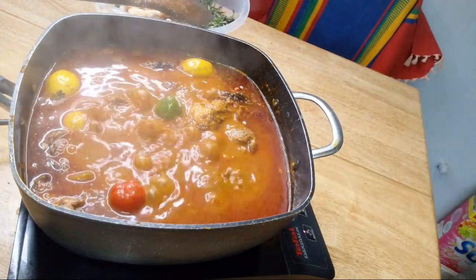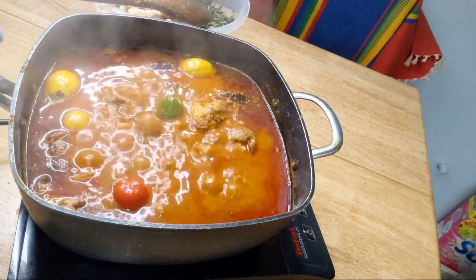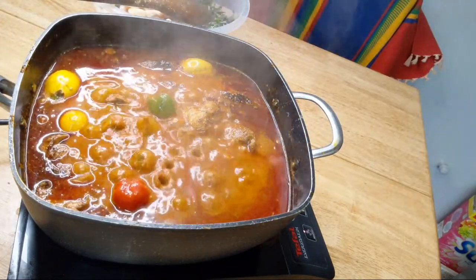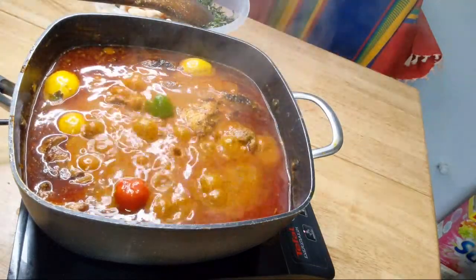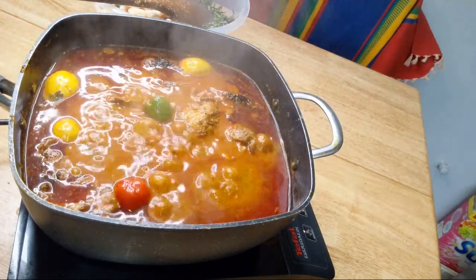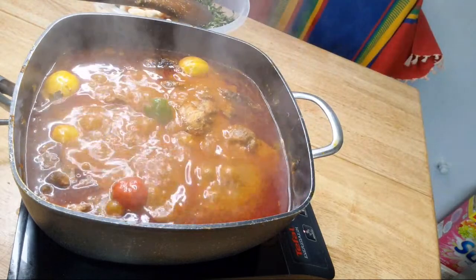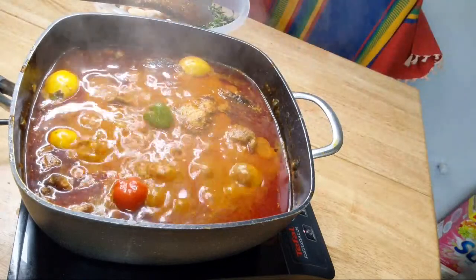Some people now, some parts of my country, Sierra Leone, they'll wait until this water almost finishes in the pot before they add the palm oil, because they like to smell the palm oil. But for me, in this kind of cooking, I like the palm oil to cook this way. Because when the palm oil cooks that way, it's better for me. You know?